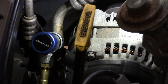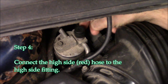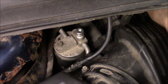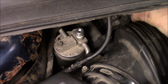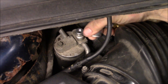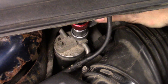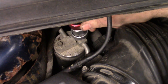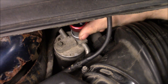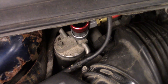Next thing we'll look at is putting on the high side line. So now we're going to connect the high side. Remove the cap again — and remember, don't lose this cap. Route the high side hose back kind of behind the engine. Once you've got it, you have a collar right here. Pull the collar up, same thing as we did on the low side, and then push it right over the top. Give it a quick tug up just to make sure you've got a good connection. Once you're connected, go ahead and take the dial and turn it clockwise. This will open the valve and allow the Freon to go up to the gauge. Keep turning all the way until it stops.